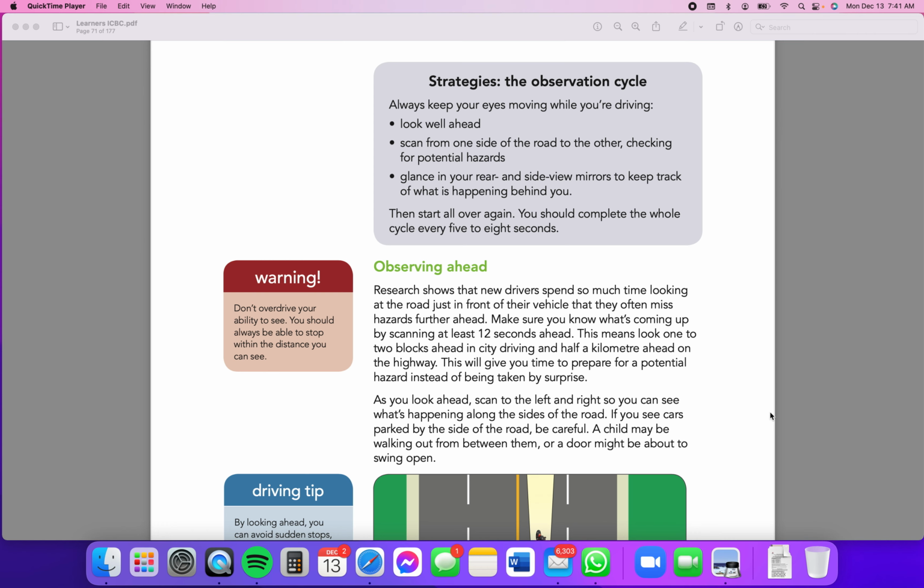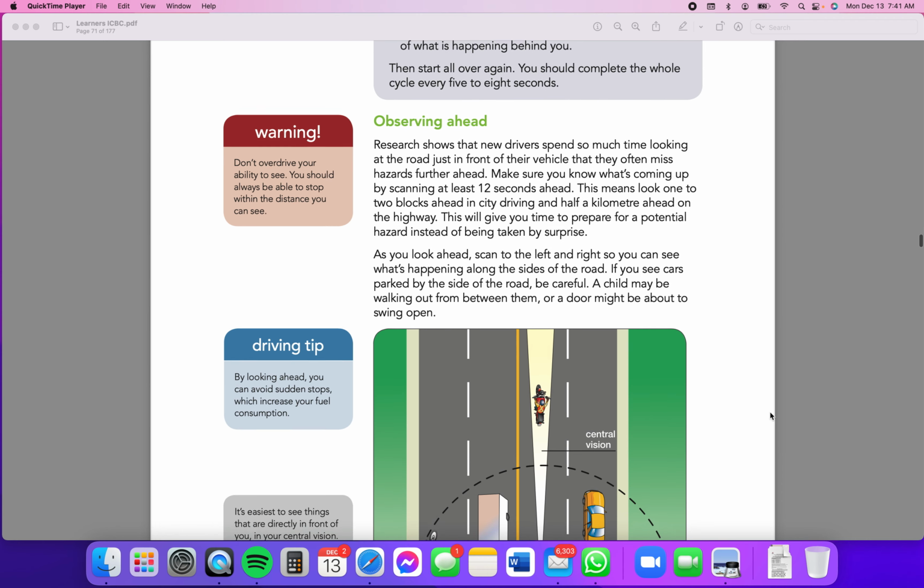5 to 8 seconds. If you're driving and there's no one around you, that's not necessary. If you're driving through the city, it is a good idea because things can change so quickly, especially, for example, Christmas shopping right now. If you're driving past the mall, you're going to get cut off 100% of the time. So this routine would be good when driving around very congested areas.